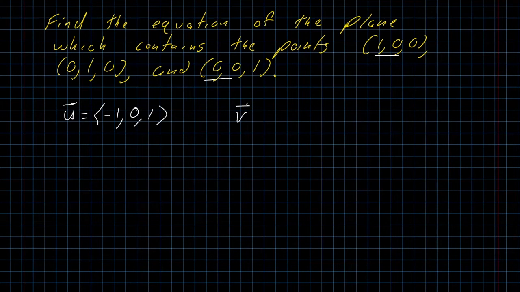And then vector v, I chose C minus B. Again, any combination here would work. That's just the one that I happen to choose because it looked the nicest in the picture. But we'll take the x components. 0 minus 0 is 0. 0 minus 1 is negative 1. 1 minus 0 is 1.